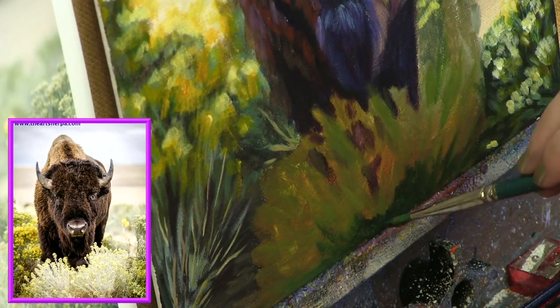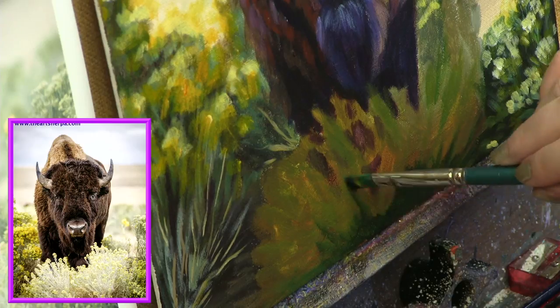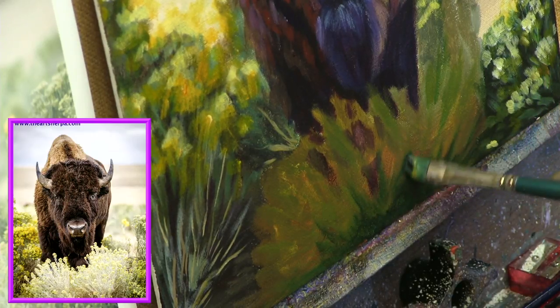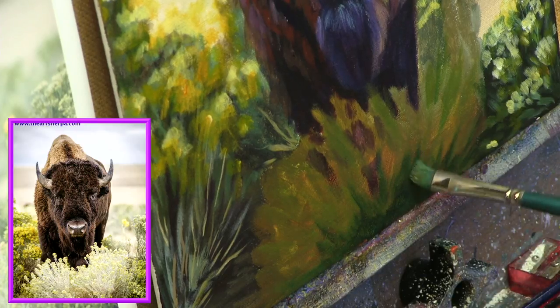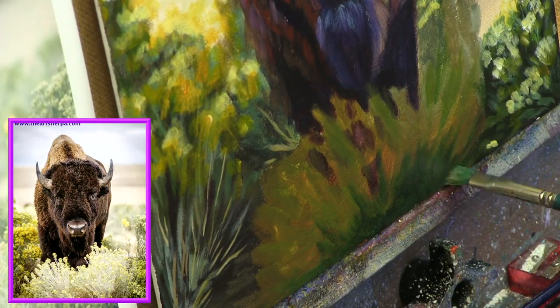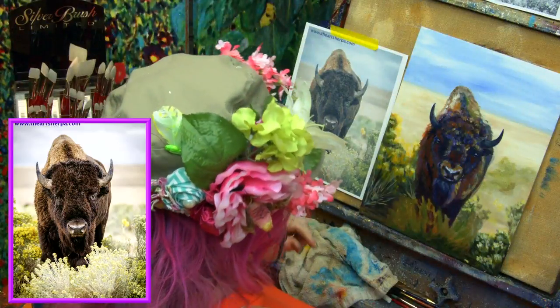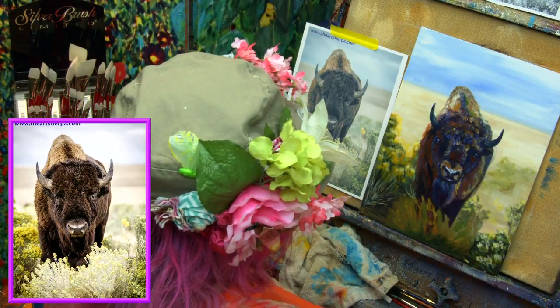See how I'm just being very random back and forth? That motion happens with me a lot, this back and forth. You'll see a lot of artists do this. We all get in this little habit. And sometimes there are the artists that go, dip. That's a group too. This process will prevent you from overblending and overworking what you've got.